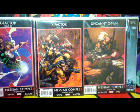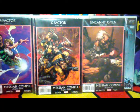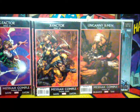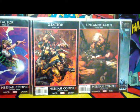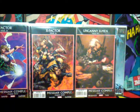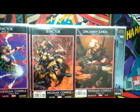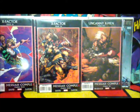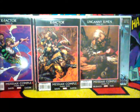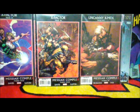Chapter 7 with all the trackers on the front. If you didn't know anything, just know that that's all the X-Men that are good at tracking. You have Wolverine, Wolfsbane, Warpath, X-23, Caliban, and Hisako, who is a Starjammer, the kind of cat-like lady who Warpath had a relationship going on with. So that's pretty cool, man. So you got Chapter 7.